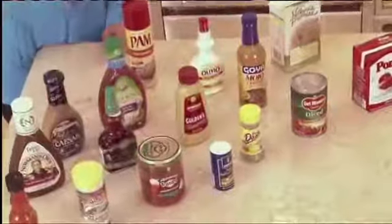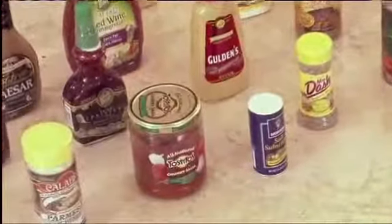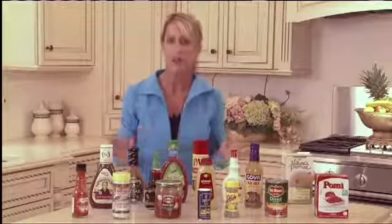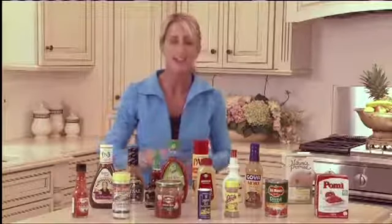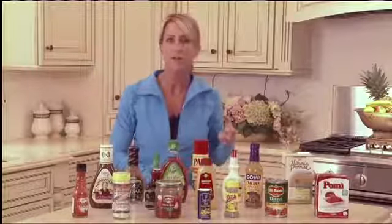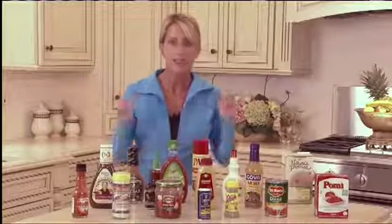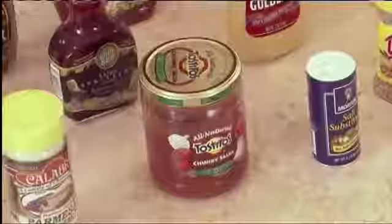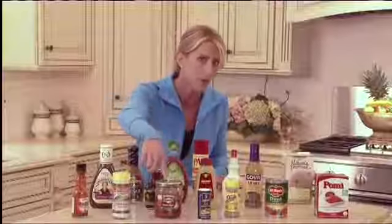One of my absolute favorites — salsa. I love this stuff. I will dunk boring air-popped popcorn in it. Two years ago I didn't like it; now I can't live without it. A tablespoon in your egg white omelet is decadent. Over fish — I take my frozen fish, add broccoli, sauté it in salsa, dump it out, and people want it. Hasn't been cooking for hours — it's simple, it's seasoned, it's done. There's no fat in that. Also a great dip for vegetables.